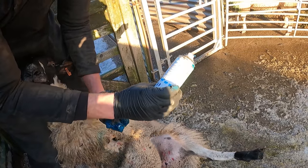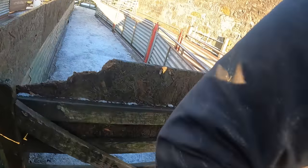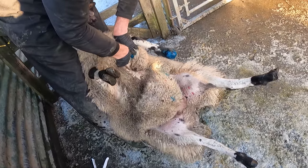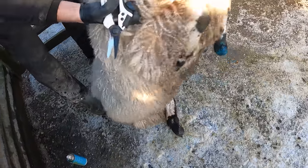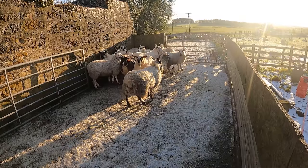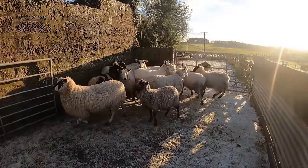So it's an antibiotic spray that you get off the vet. And give her some antibiotics here under the skin. Right, set up, lass. So she's the main one that I'd seen. You can see she's very sore in that foot. So that was one that was a priority to get in and get done.